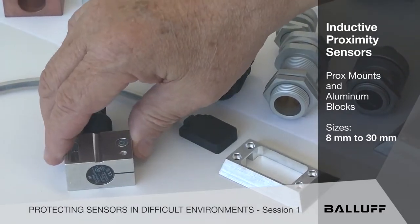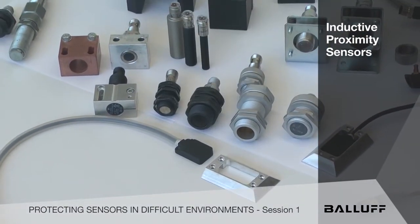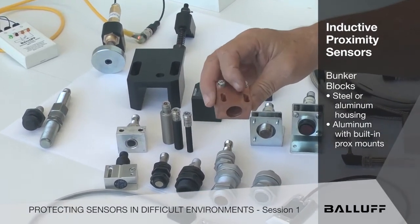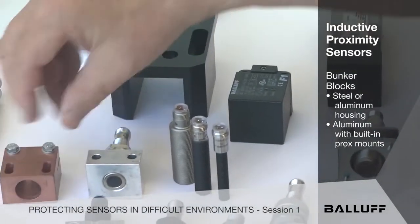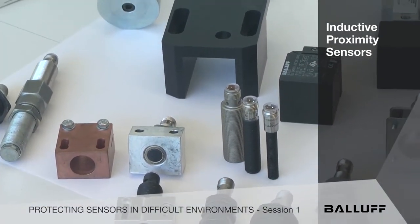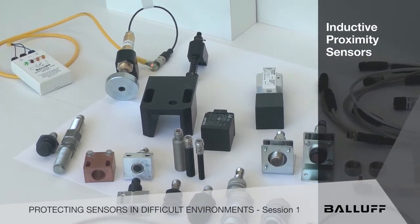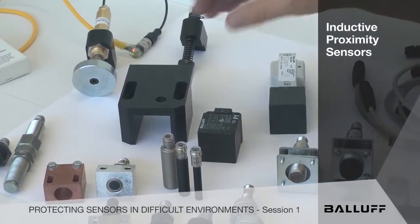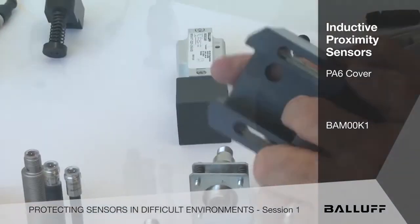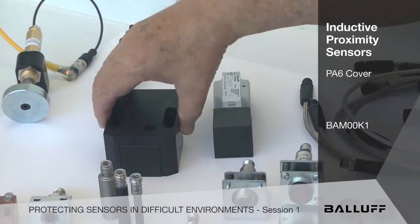Both the bunker blocks and these aluminum blocks and ProxMounts are made in sizes 8mm through 30mm. When we get into the very high impact situations, we have to get very aggressive with how we bunker these things. That's done with these bunker blocks. This one is copper clad steel, so it can take impact and resist weld BBs. We have aluminum ones as well with ProxMounts built in, so we always keep our adjustment and gapping. When we get into the very large sensors like the limit switch style unit sensor and the shorter compact sensor, we have these very robust hoods that go over them. And look at the protection you get — that can take a lot of abuse. You still see your LEDs on the top, and that also fits the unit sensor.